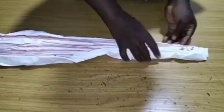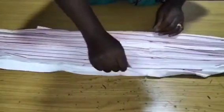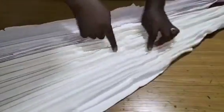So after taking it off here, we are going to unveil our mold right now. Make sure you take off your pins. I took off all my pins and this is what I got. You can see how beautiful this looks, but then you can see the part we folded is disarranged.